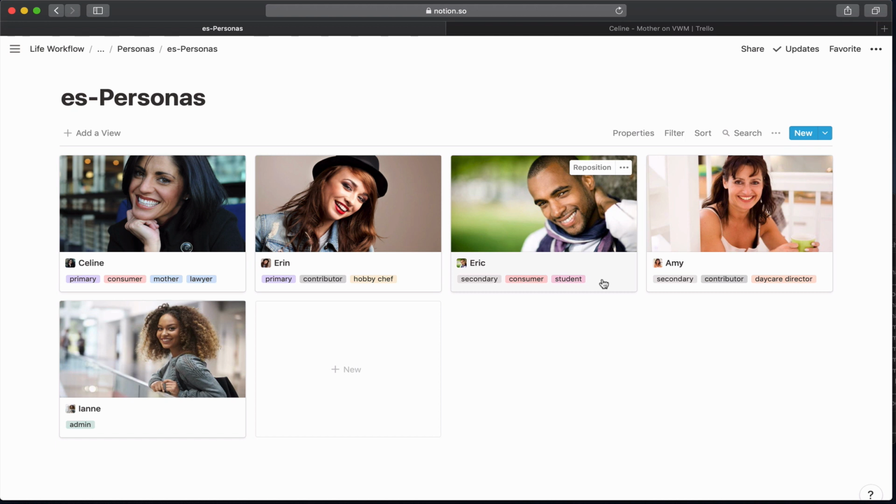So a lot of the information that he wants to get is, how can he work around his food allergies when he's not necessarily cooking, or what are quick, kitchenette type meals that he could be creating for himself. And then we have Amy, who is a daycare director, who is also a type of contributor here. And then last we have Ayan, who is the admin.